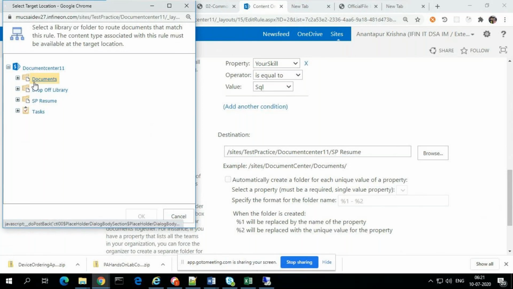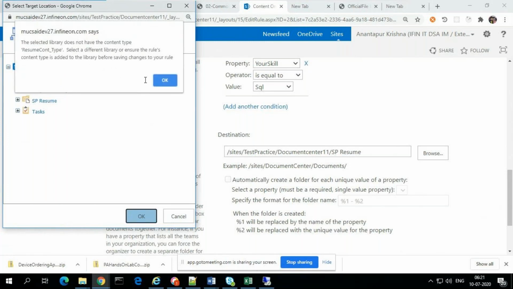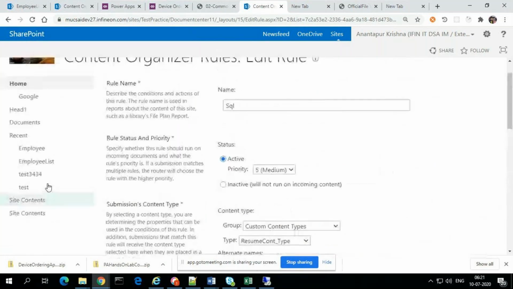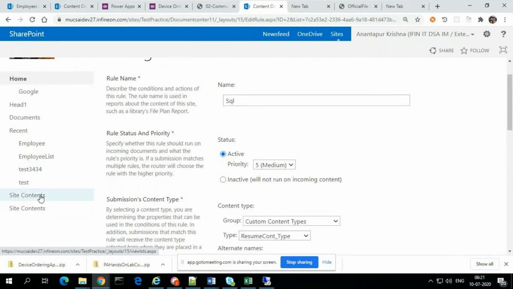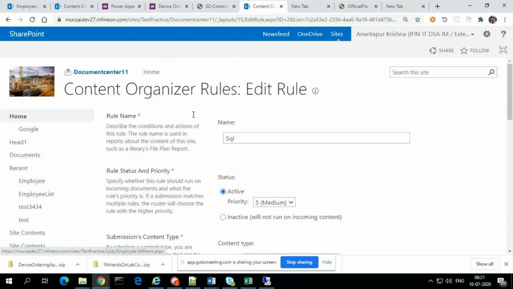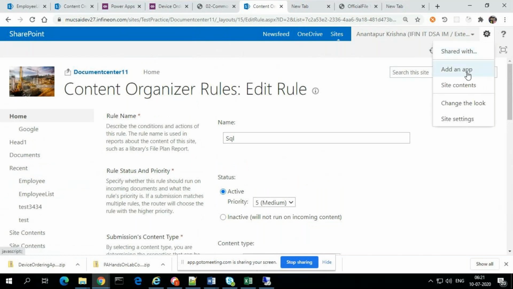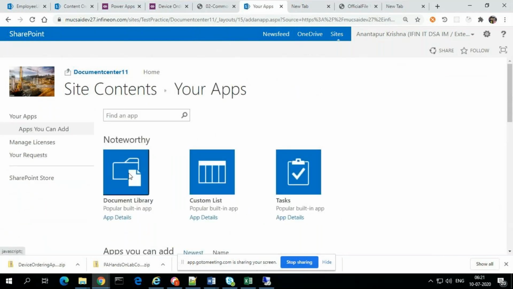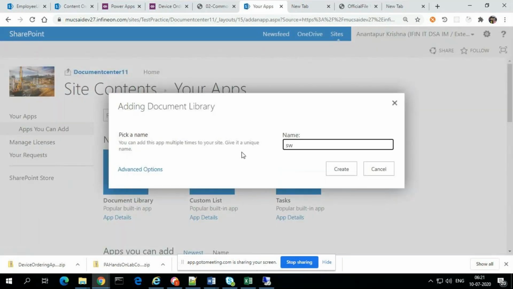The main thing is, whenever we are choosing a library, the content type should be available in it. Suppose I create one app here, SQL resumes.